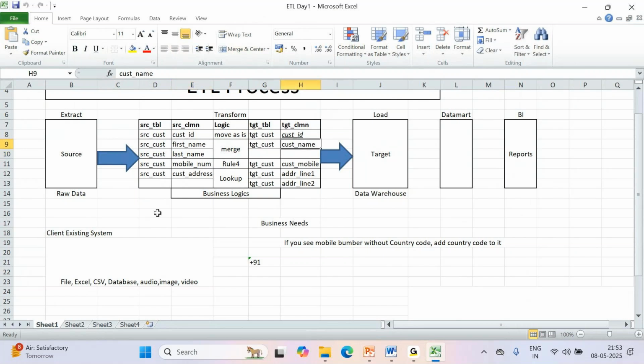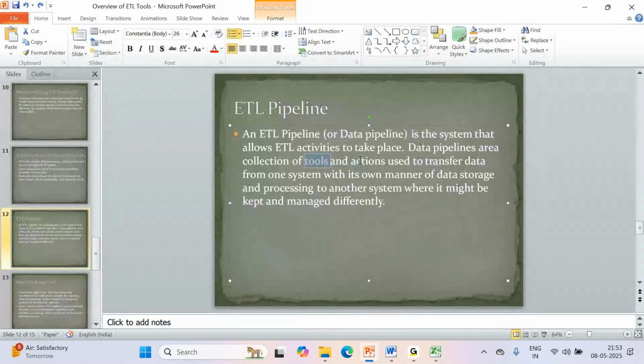That is why they have given us a collection of tools and actions. Actions doesn't mean it can perform only one action at a time. It can convert and transform. Like we write a condition: if there is an M for male, convert it to M, and wherever it is only female, load that data into the data warehouse. So instead of one at a time, we can give multiple actions to transfer data from one system within its own manner.